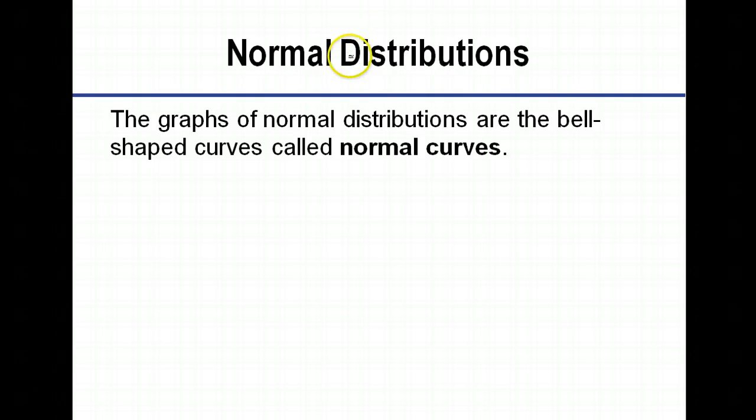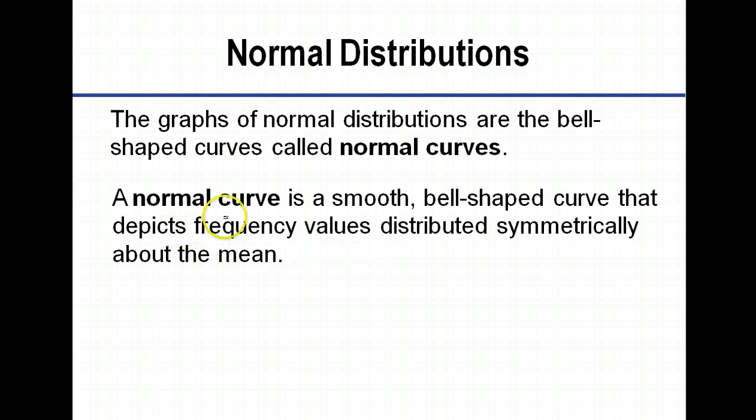Distribution just means a graphical visualization of the data that you have. Standard deviations are regularly used with what are called normal curves. A normal curve is a smooth bell-shaped curve that depicts frequency values. So it's a frequency graph. A higher point on the graph means more frequency, means more values.